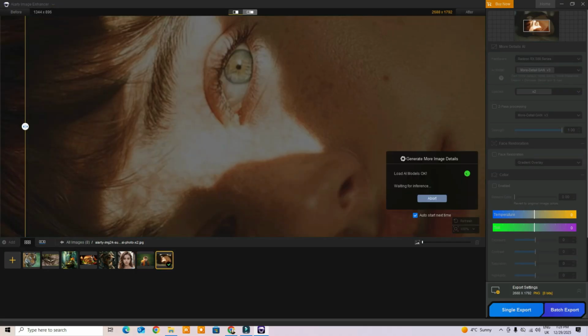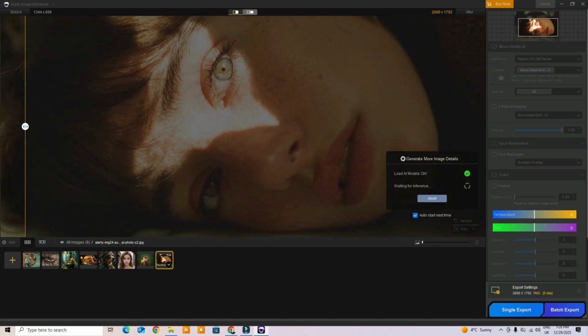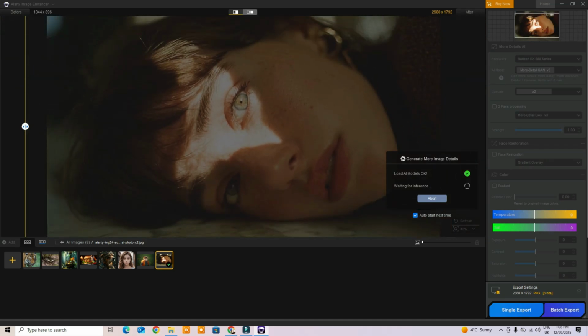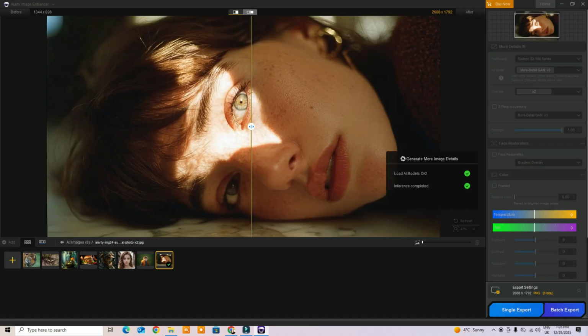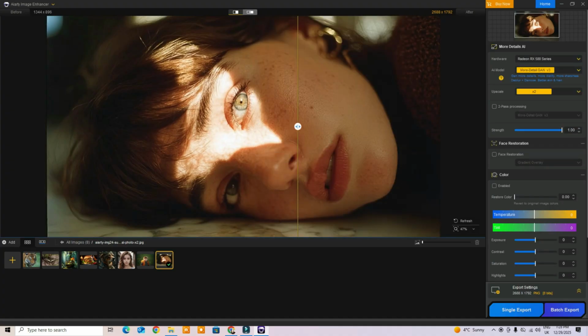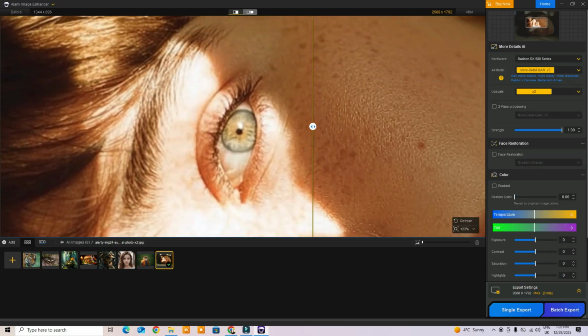So you set your upscale level, even a small upscale can work wonders, and you hit run. When it's done, you can zoom into the person's face and skin should look smoother and clearer. Eyes and hair should have more detail, and it still should look like the same person, just sharper and more camera ready.